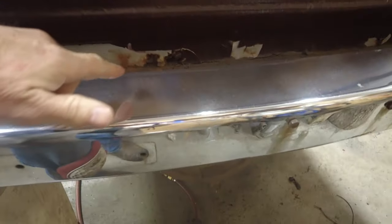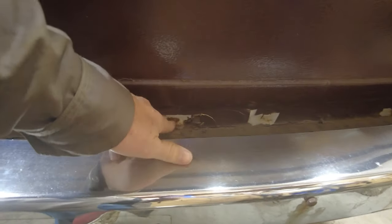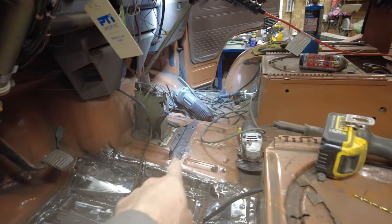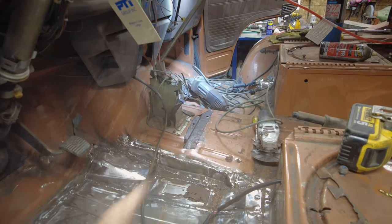And there's a couple of spots right here, where this is the front bumper of the car right here, and there's a couple of spots in here. So I have to take the bumper off. You see that? Yeah, take the bumper off and see what I can do about fixing that up. Otherwise, it's looking okay. Anyway, there we go. I'll get started on it and see what this is. Mission for today is fixing that up.